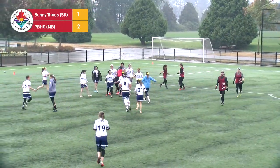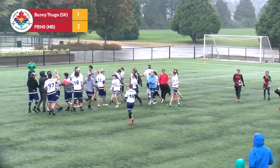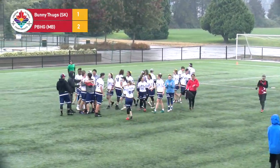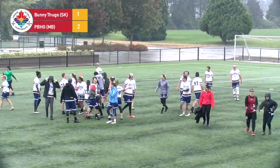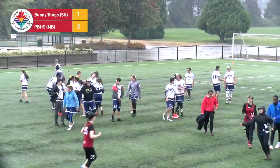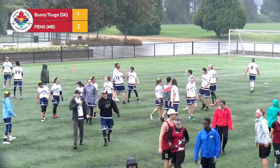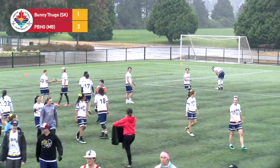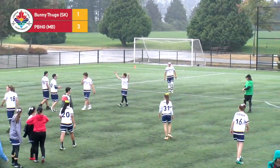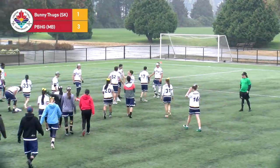And a great read from Beardsell there. That was a long throw coming a long way down the field, almost a full 70 yards, and grabbing it, using the awareness to make sure his feet were inbounds in the end zone line as indicated by the observer. PBHG taking 2 goals in a row here to make it very interesting. Yeah, 2 breaks off the bat here for this team out of Winnipeg, making it look pretty simple right now at the start of this one. See what they can do moving further into this game.